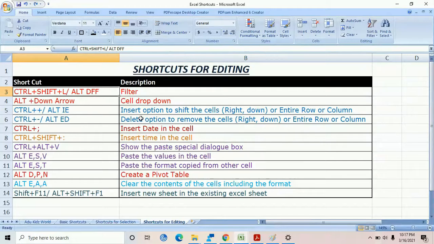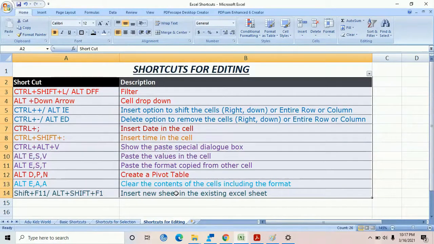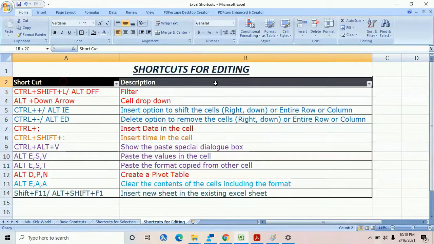So let me just do that. And the same option will be used to unfilter as well. So let's do with the first one. Its shortcut is Control, Shift and L. Right, so this is the shortcut. You can see there is a filter now that has come on top of the main headers. The other alternate is Alt DFF. So if I want to remove this, suppose I take the other shortcut, which is Alt DFF. Now see, my filter has gone away. So the same shortcut is used either to filter and to unfilter.